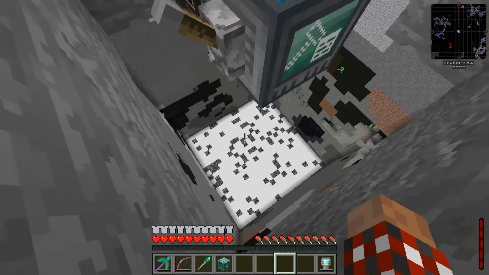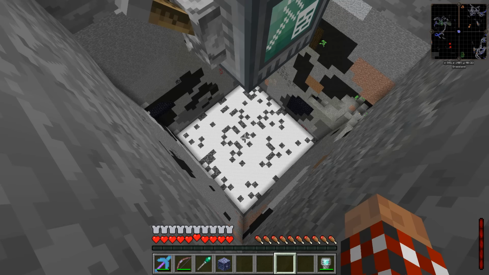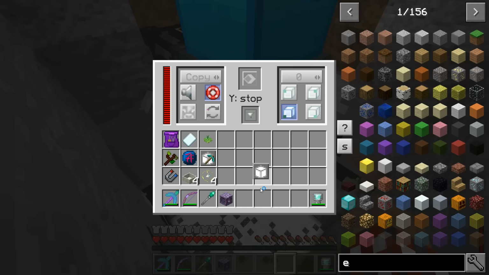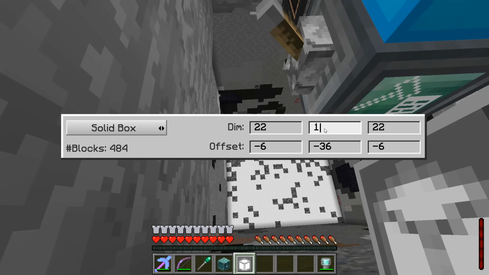Now the problem is slimes don't spawn there on that. They won't spawn on bedrock. Nothing spawns on bedrock. So I need at least two layers above that. So let's go ahead and edit this. I said this, that, right there. So let's make it 2 thick and let's raise it up 2.